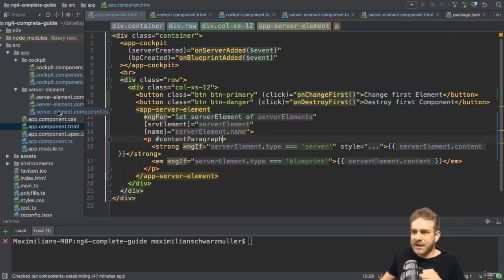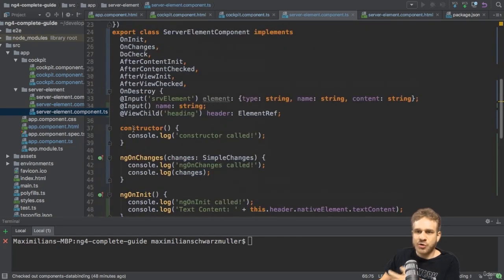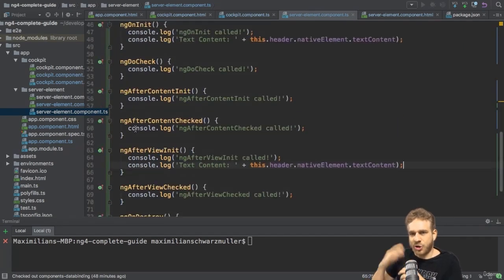But now we want to use that in our server element component, which is where this content will end up in the end. Now in the app component, which is where we currently place this in the template, we could use @ViewChild because it's in the template of the app component, even though it will be passed on to the server element component later. Since we know that it will be there, it would be nice if we could also access it from the server element component, but @ViewChild won't work because it's not part of the view, it's part of the content, which is why we also have separate hooks here, ngAfterContentInit and ngAfterViewInit.